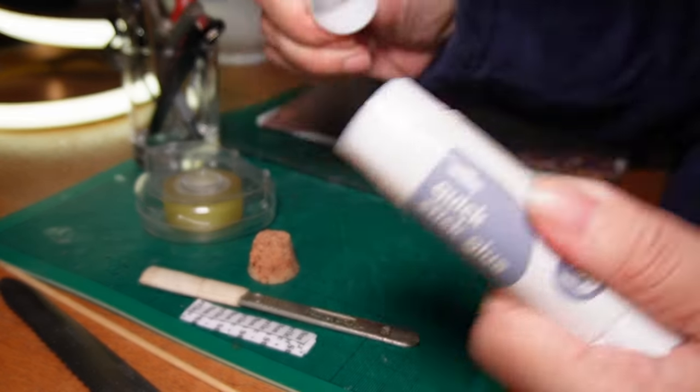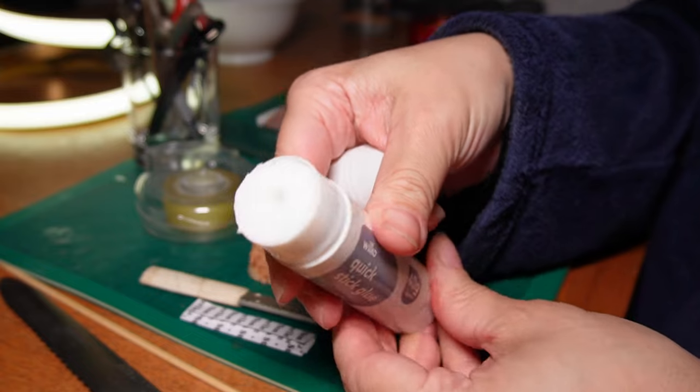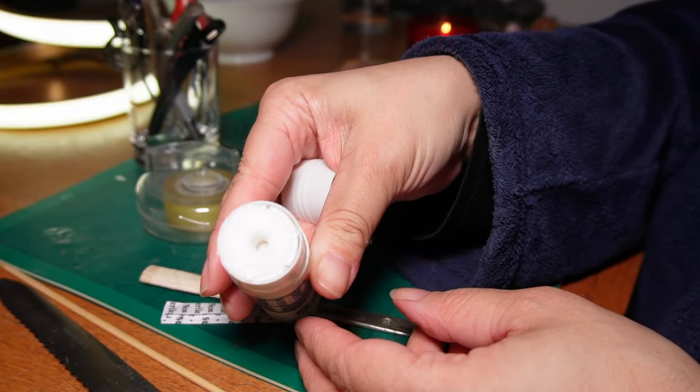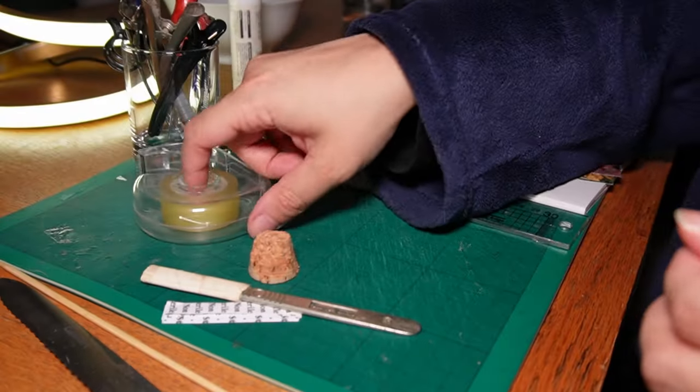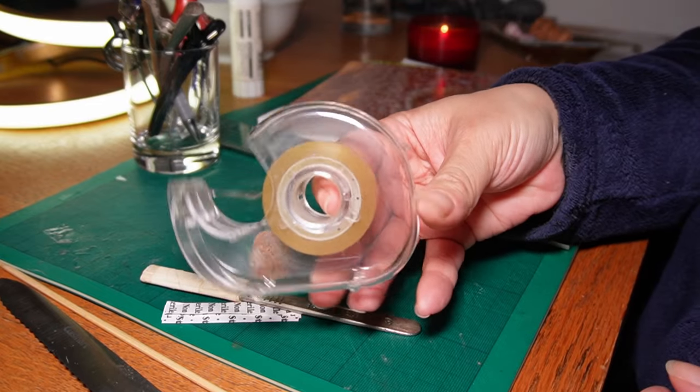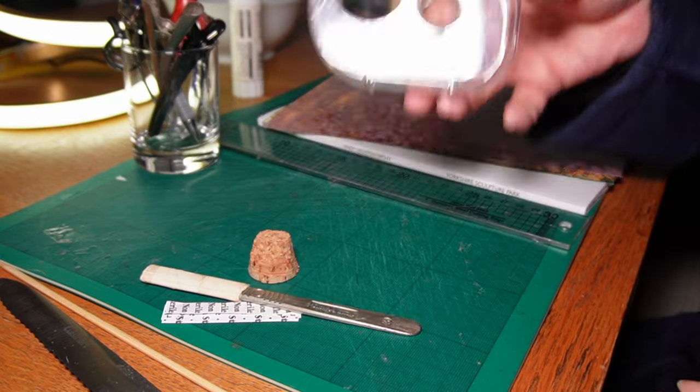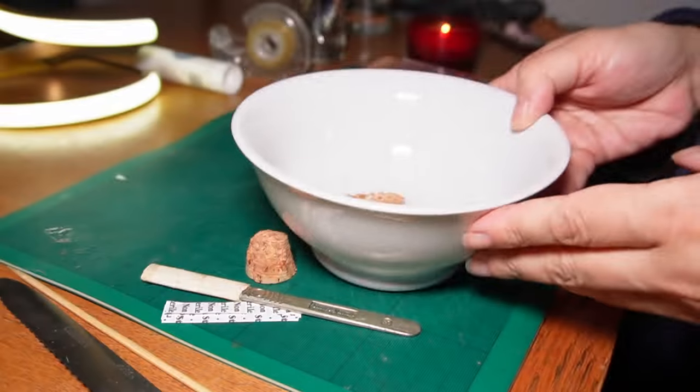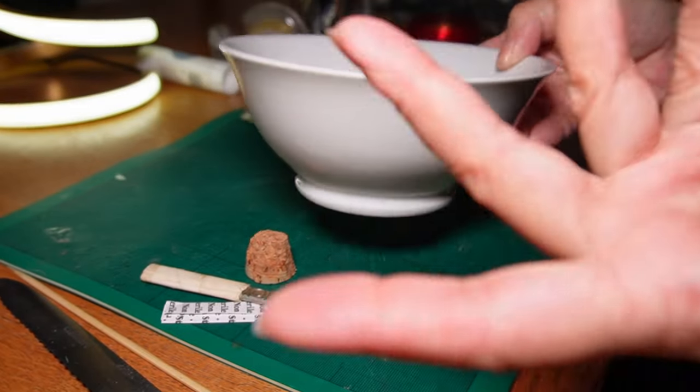Glue is an absolute must in this project. I like these stick style ones as they're much less messy than PVA or Elmer's glue. I'll use tape to anchor the first strip onto the screw and then to join each strip of paper together. I keep a bowl to hand when I'm crafting to use as a bin. Just keeps the workspace nice and clear.